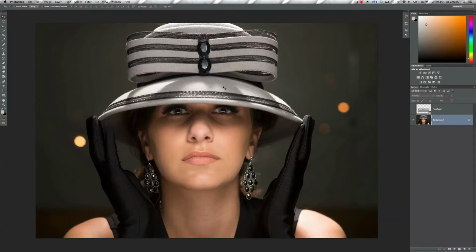In this tutorial we're going to talk about frequency separation, separating the detail from the tone and color of an image for retouching. Downside? Very simple. It's going to increase your file size exponentially because we're going to have to repeat or duplicate the background layer twice. So if you put a lot of layers in your retouching, you want to consider this when you're moving forward.